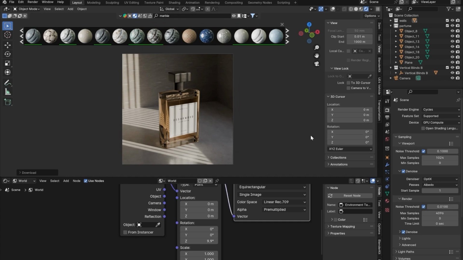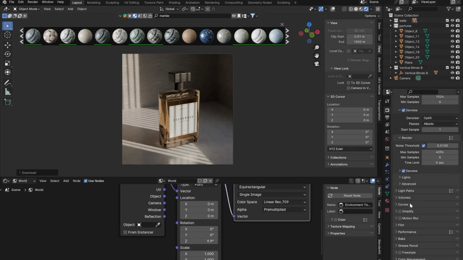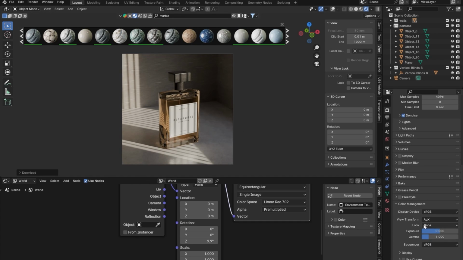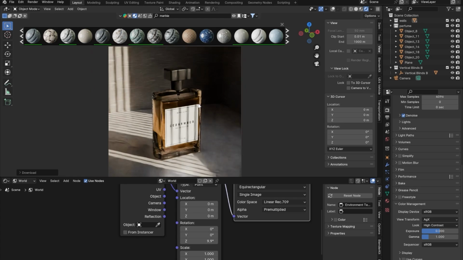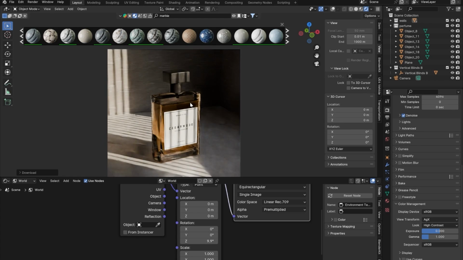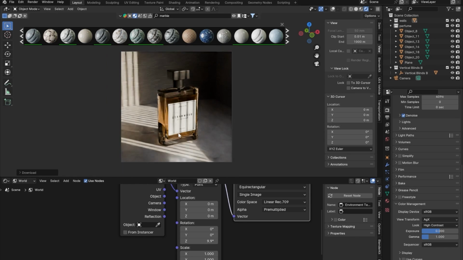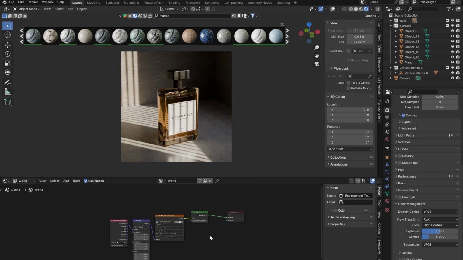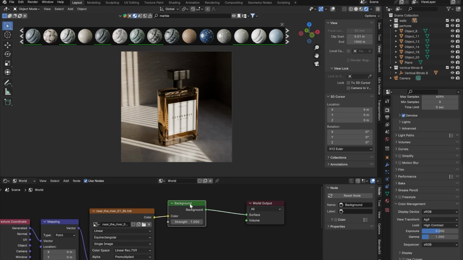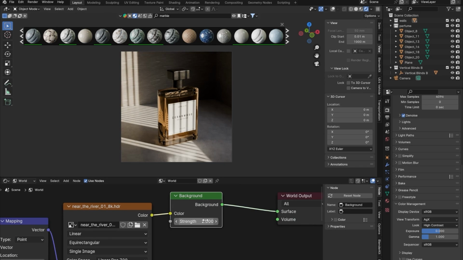One thing which I'm going to do is go to my render properties, go down to color management, and we can set the look to very high contrast. Actually, no, for this, I think high contrast should be fine. Very high contrast is looking a little too harsh. I think that should be good. Yeah, that's pretty good. And another thing we can do, if you think that the HDRI is sort of light and it's not as good, is select this background node right here, and you have the strength, which you can just bump up. And actually, no, I think this looks kind of overexposed.